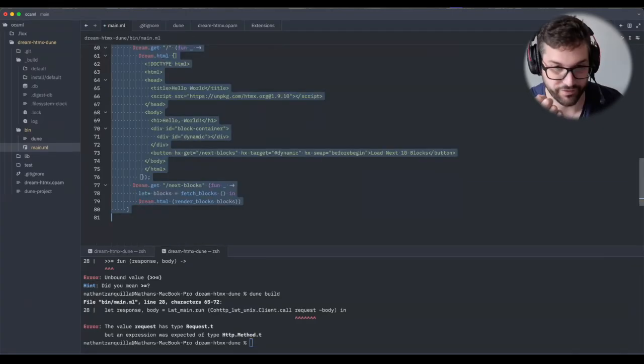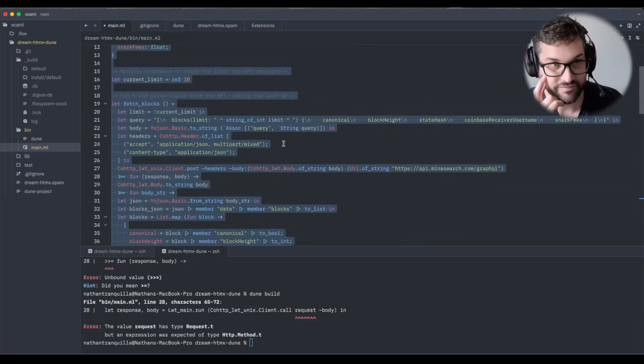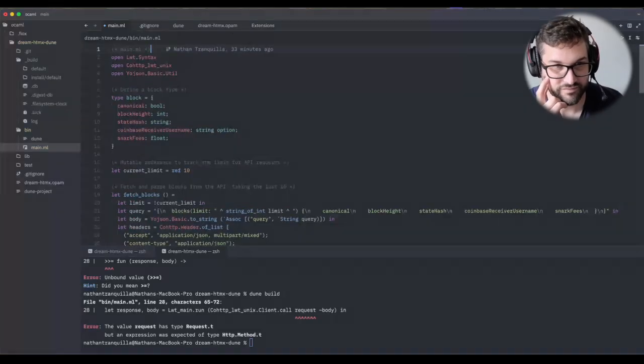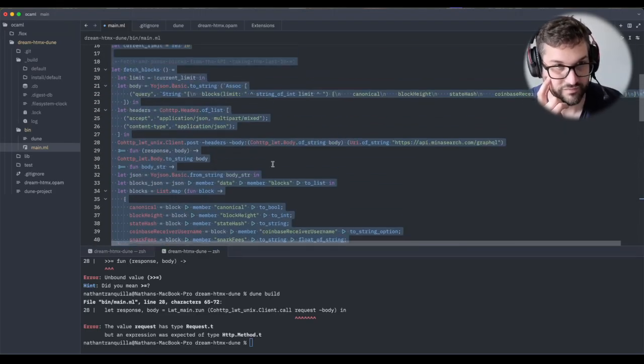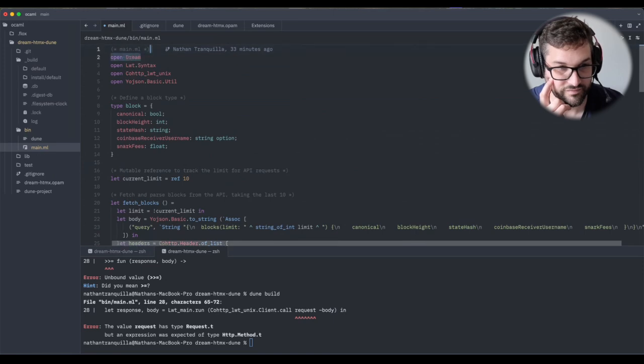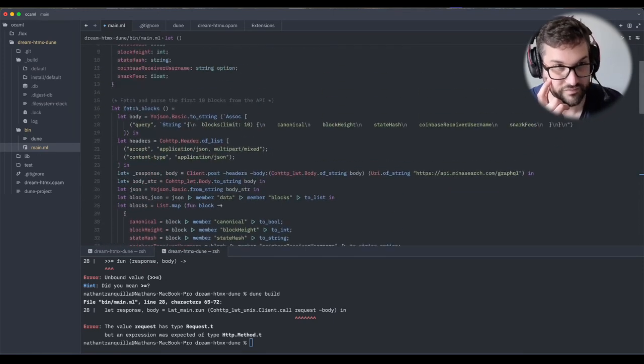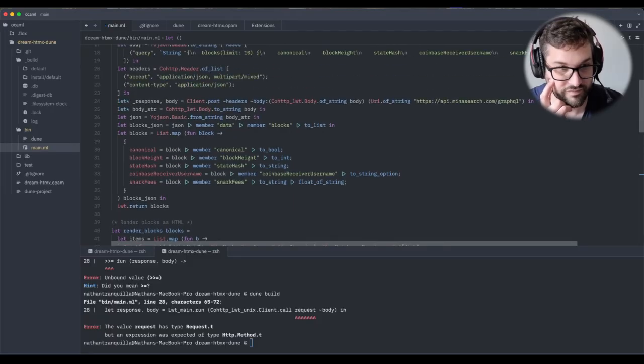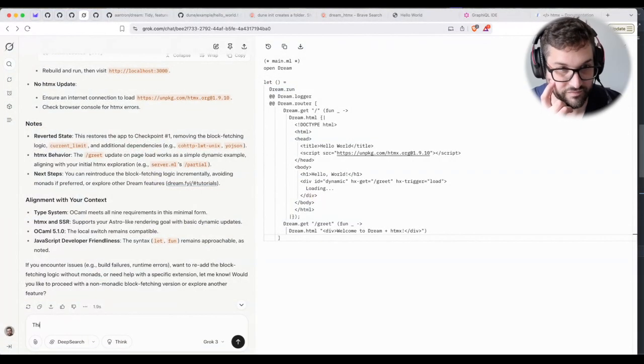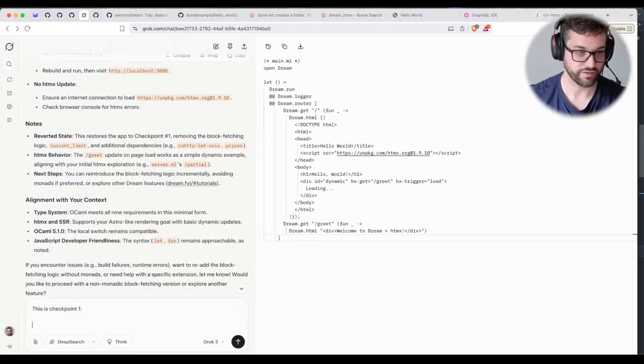No, that wasn't it. This is checkpoint 1.